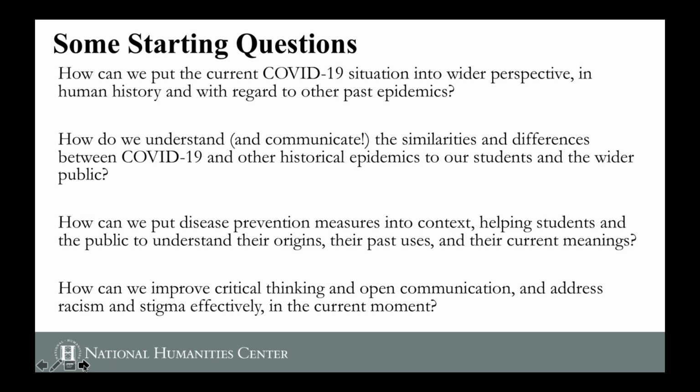And then also, and this is really front of mind for me, improving critical thinking and open communication, addressing racism and stigma directly and effectively, as well as addressing misinformation in the current moment. These are things that humanists can do really beautifully, but that we can all do. I think everybody can do well and do better, seek to do better.